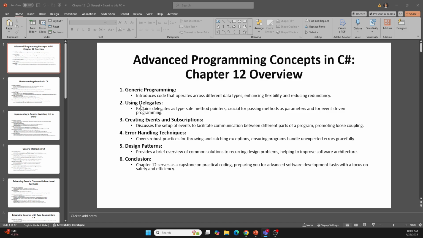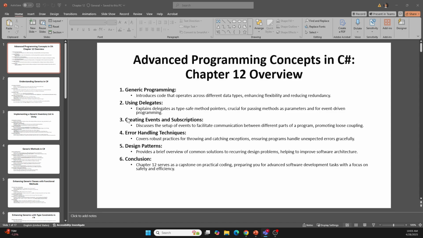Why are they important? Delegates are fundamental for designing extensible and flexible applications, particularly when you need to pass methods as arguments to other methods, or when designing event driven programs, creating events and subscriptions.